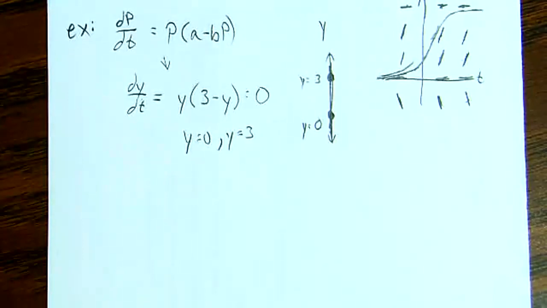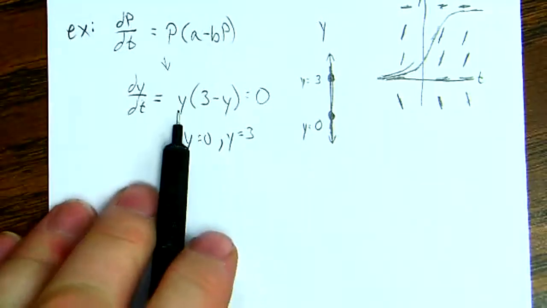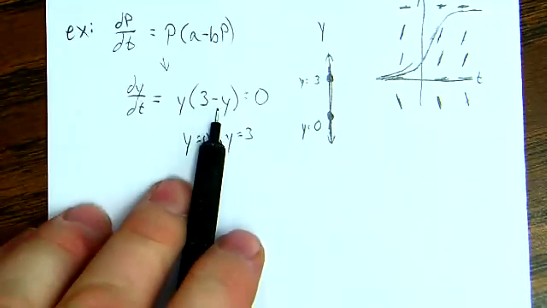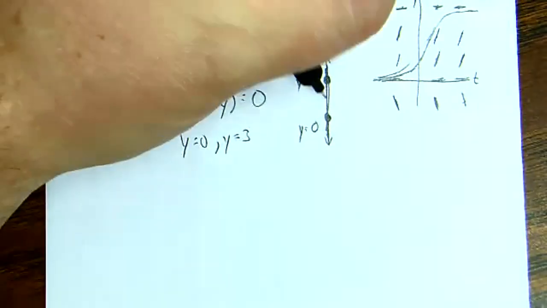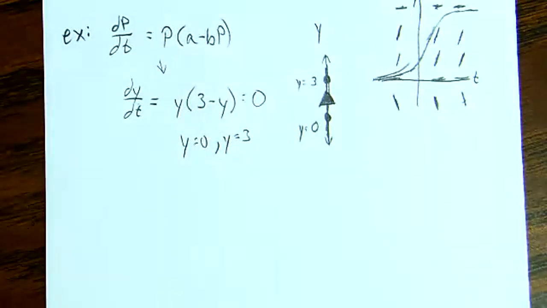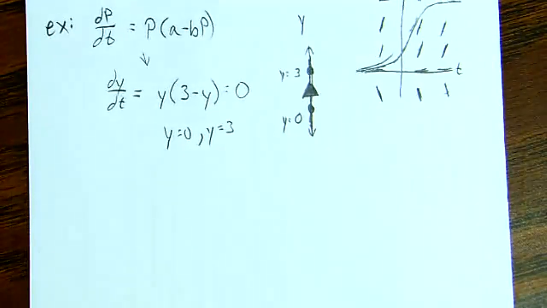because we did this in calculus when we were talking about finding critical points and the behavior of the function between those critical points. Well, for any y value between 0 and 3, I'm going to have a positive number times a positive number, so my slopes are going to be positive. So we could say in general, any value in this region is going to result in increasing behavior. That's what we saw here. It's going to increase to 3.